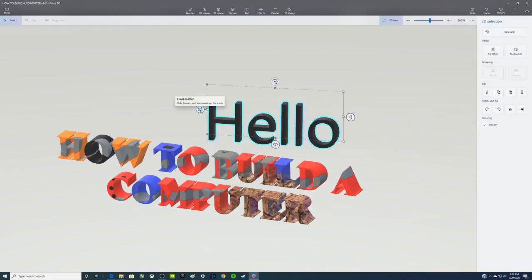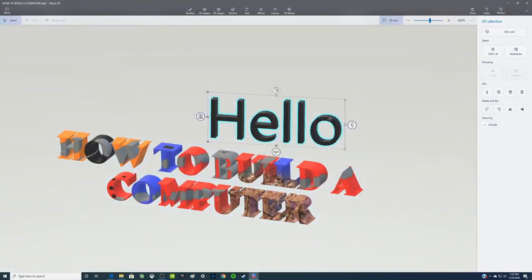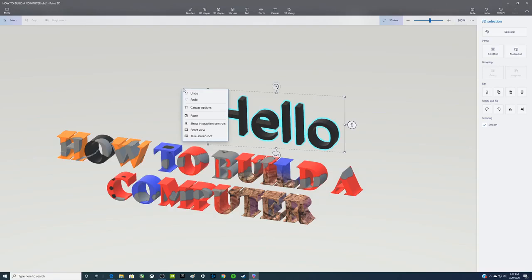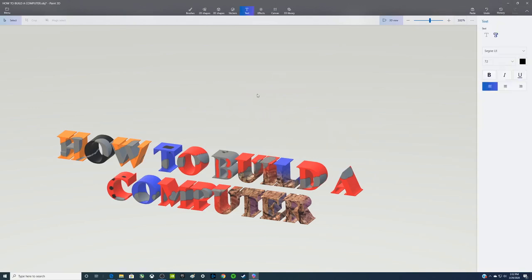Okay, so once you do that, it allows you to add some thickness in here. That's about it though, it looks like, folks. Not as good as what I was able to bring in, obviously. So let's delete that out.